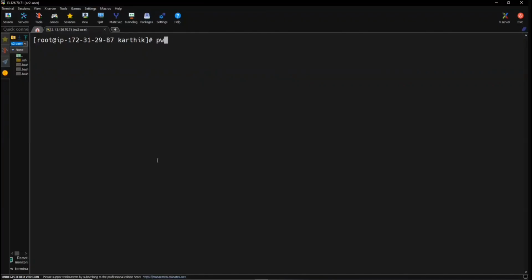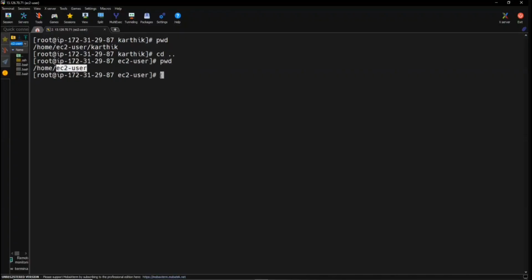Now in which directory am I? Karthik directory. Now I want to go back one directory. What does going back mean? Which directory is the back one? I'm in the Karthik directory and I want to go back one directory. What's the command to use? cd space dot dot. Say that. cd .. Enter. If you do pwd, you'll see which directory you're in. If I want to go again to my Karthik directory, then cd Karthik.